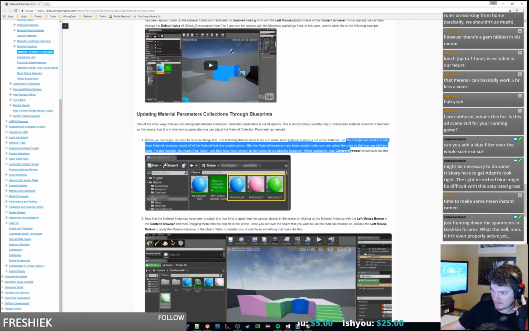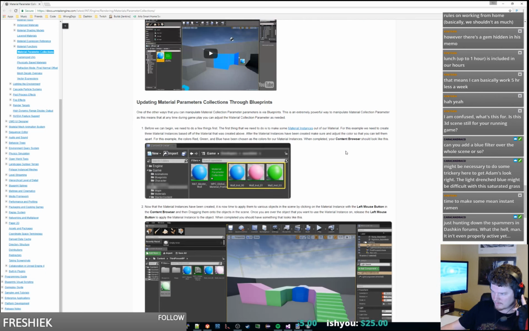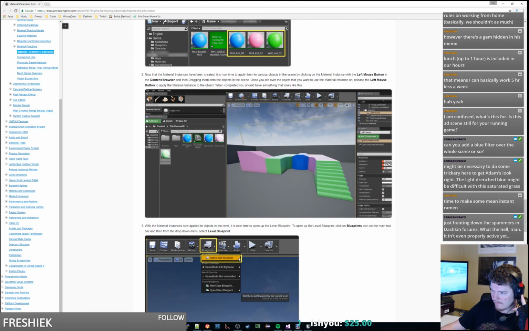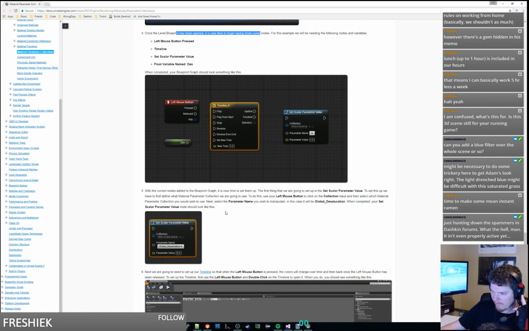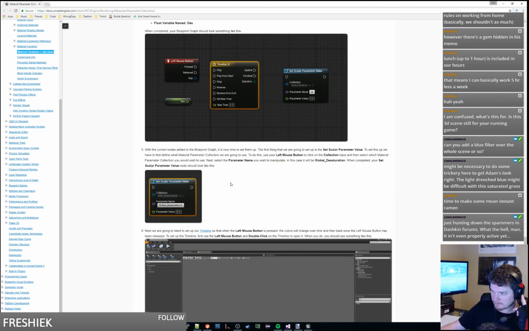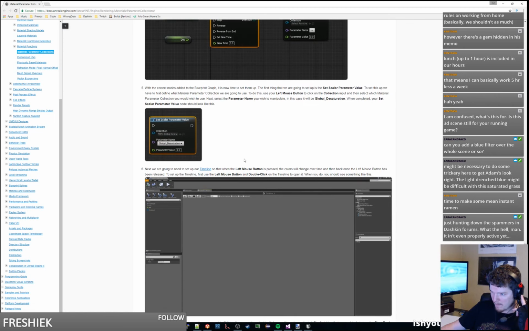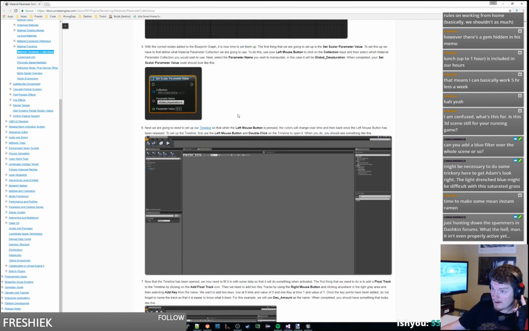For this we need to create 3 material instances based off. Alright, so I guess it's set scalar parameter value.